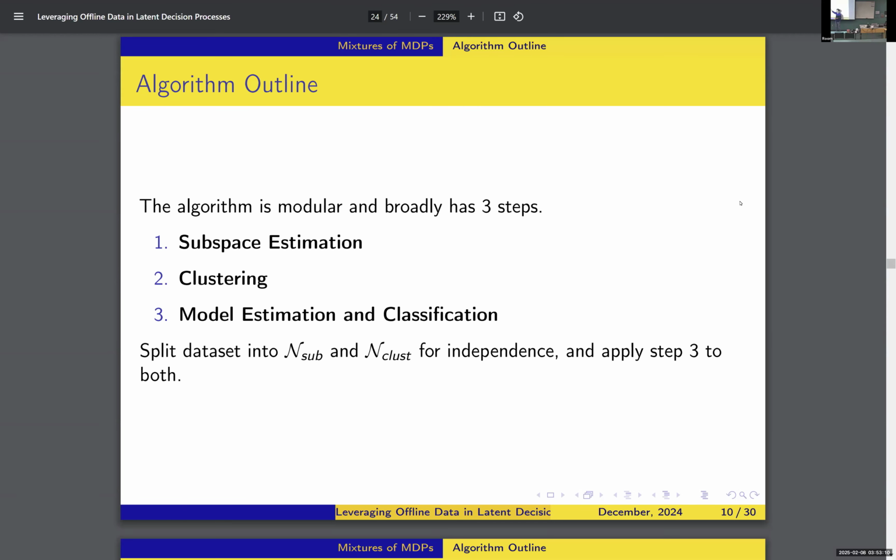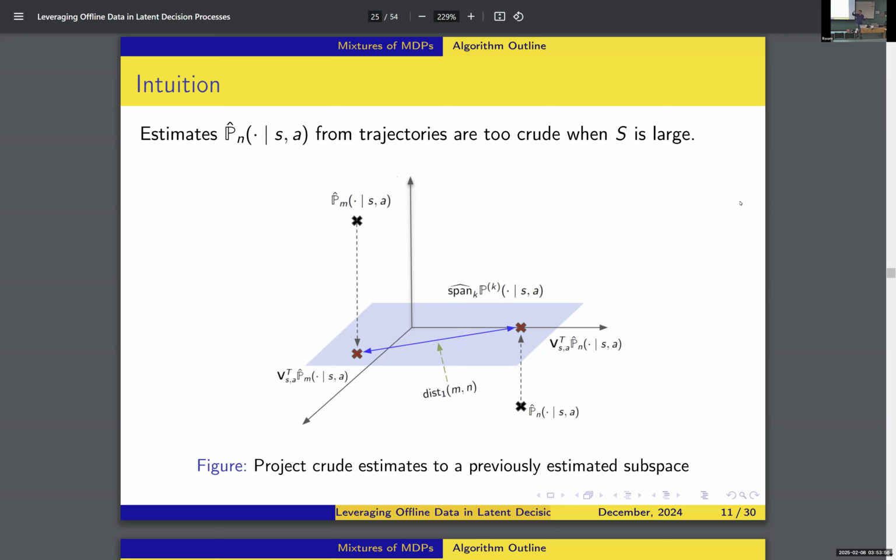The problem is that your probability transition matrix is S by SA, right? So if you're trying to separate things by rows of the matrix, which is the minimal thing you can do, each row is still S-dimensional. And if you were to use the S-dimensional rows to separate these things, you would need at least S times something length in the trajectory. And that's a problem because your trajectories are so short that you can never get S-many observations in a single trajectory. A single user would probably only have the same vibe for a month, maybe. Or a single patient in a study, you can probably only observe for a month. But that's not enough to completely understand their entire model.